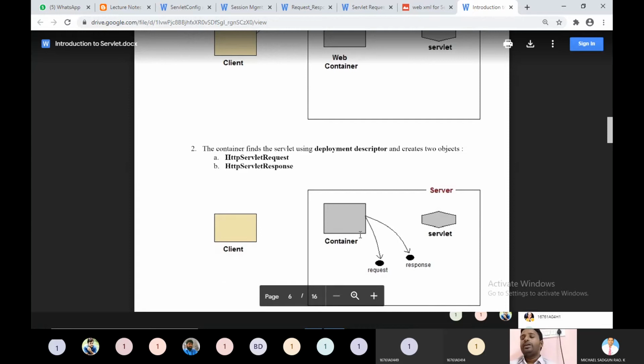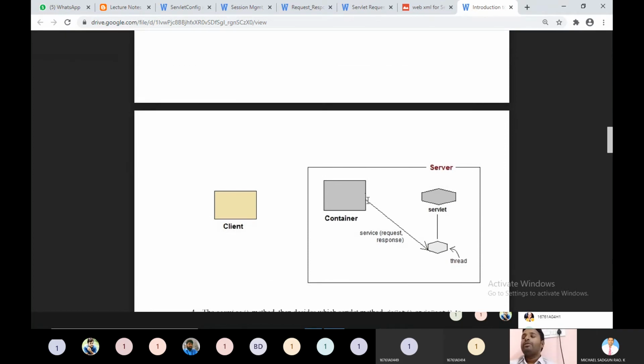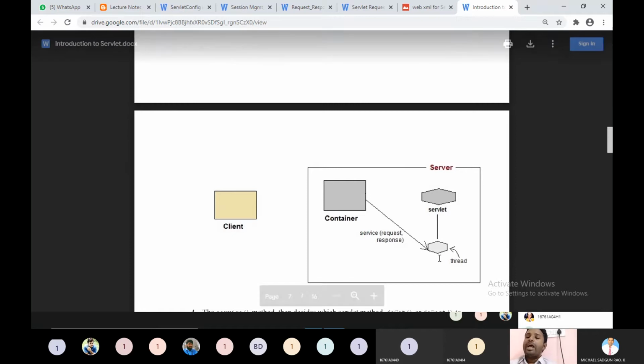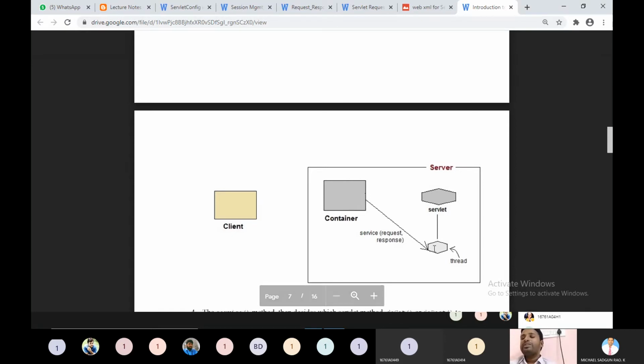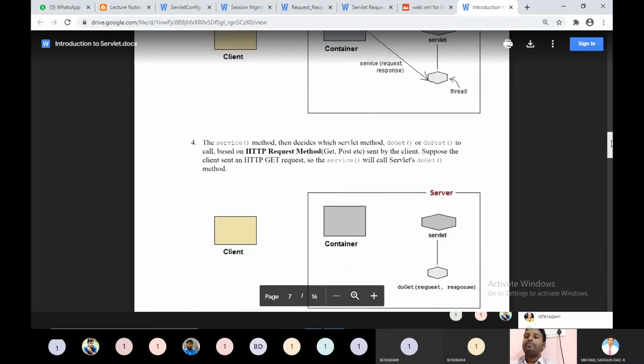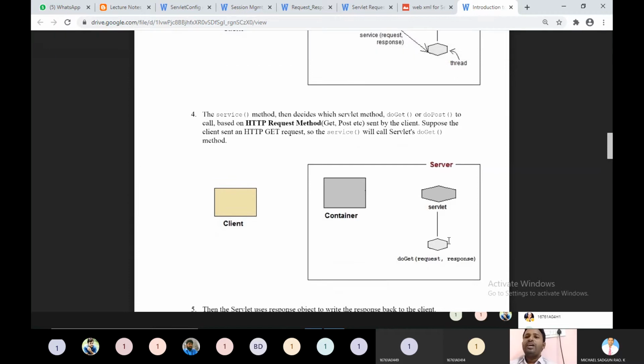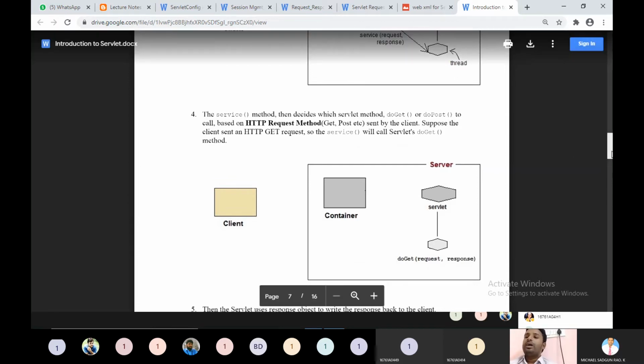That web container will create request and response objects, and afterwards it will identify which servlet is to be executed, and for that servlet it will create a thread, and to that thread the request will be sent by calling the service method of the servlet. While calling the service method, it will pass request and response objects. Which one will pass? The container.